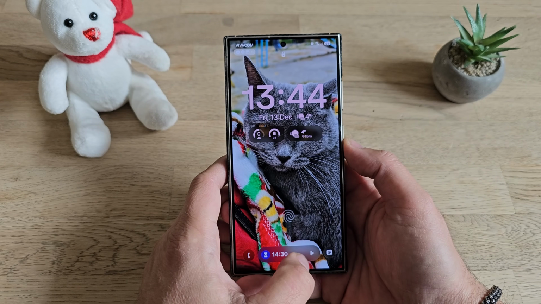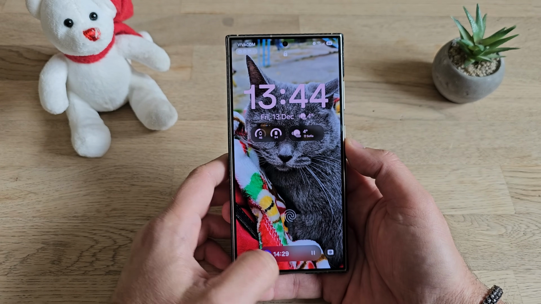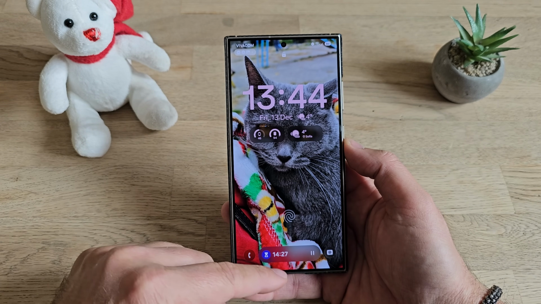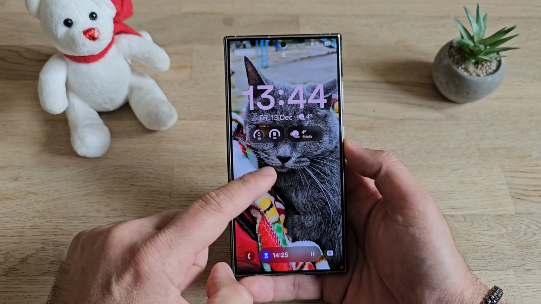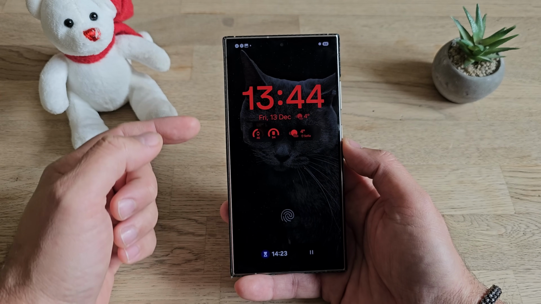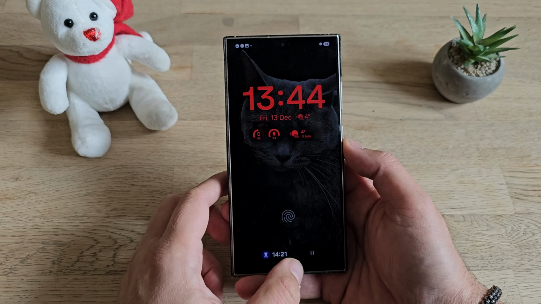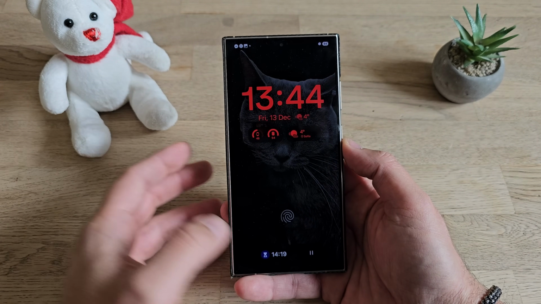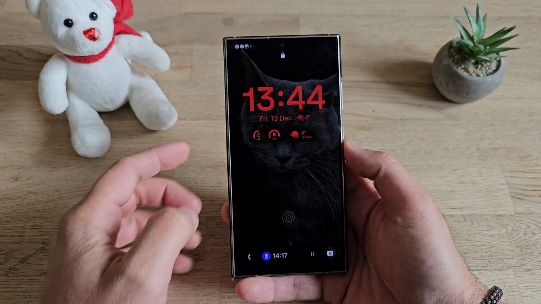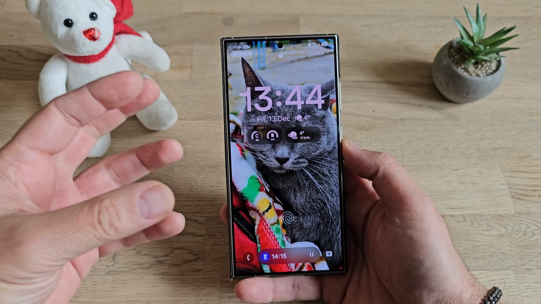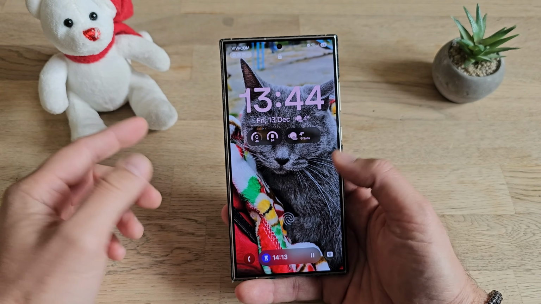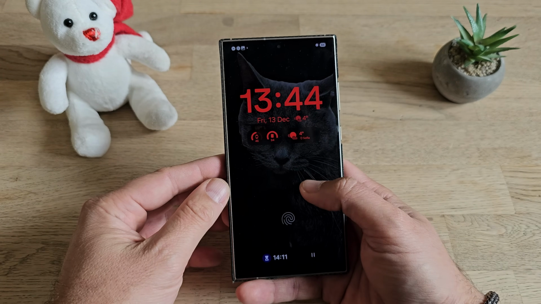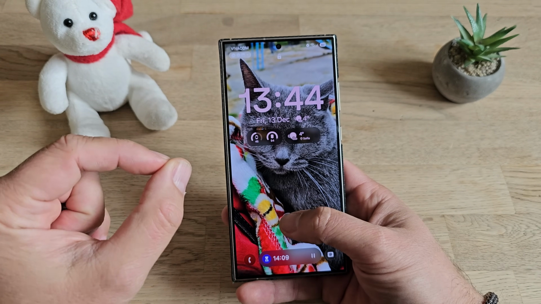Now guys, let me show you something. This thing here is a timer, right? And you can see that the timer is active right now. The moment I go inside the always on display, the timer will remain active, and of course, because that's an always on display, I'm not able to manipulate it. And this thing is also a new thing called the Now bar. Probably not the best name, but in terms of functionality, I do believe it's quite essential, and I'm gonna show you why I like this.